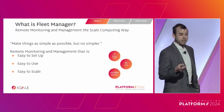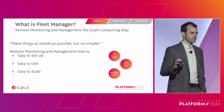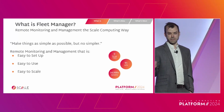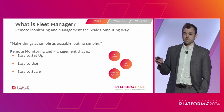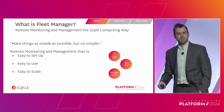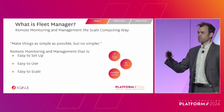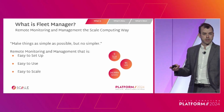So if you have used Fleet Manager, you'll find often the setup time is quite literally 0. You can log in, and your clusters, if they're initialized, are already there. And you can even initialize clusters through Fleet Manager. It's easy to use. So we have a user guide. I'm not sure that anyone's looked at it, because you can just log in, and there's your clusters, there's your nodes, your VMs, conditions. It's all just sort of plug and play.